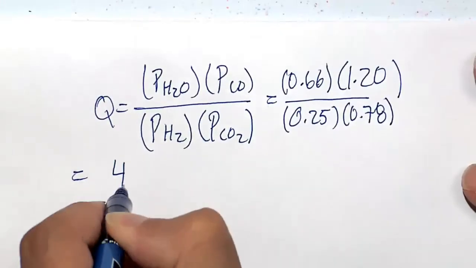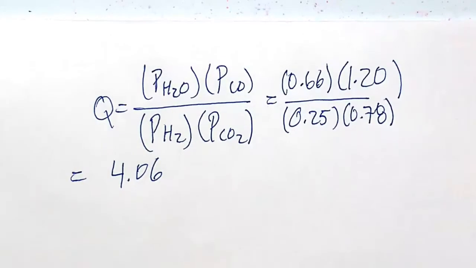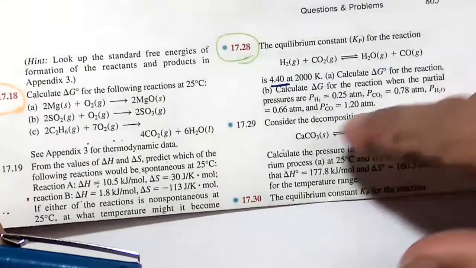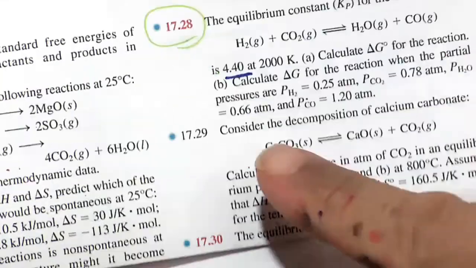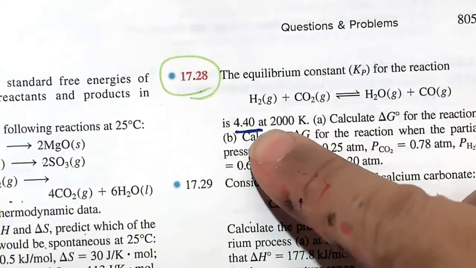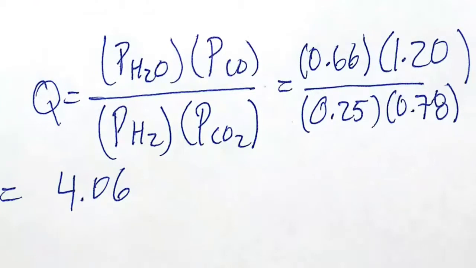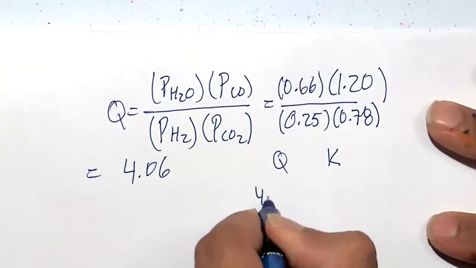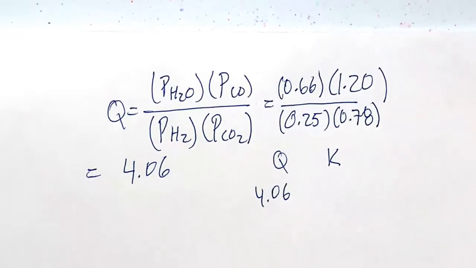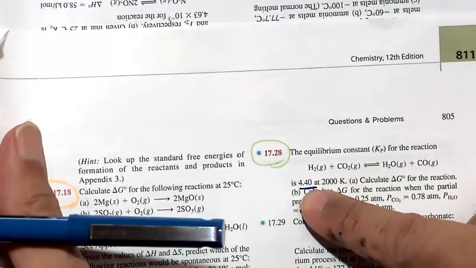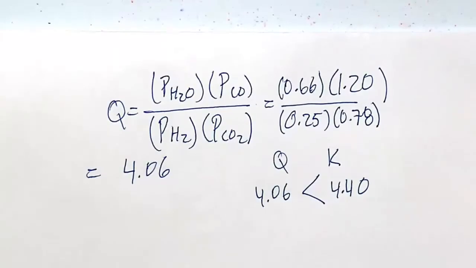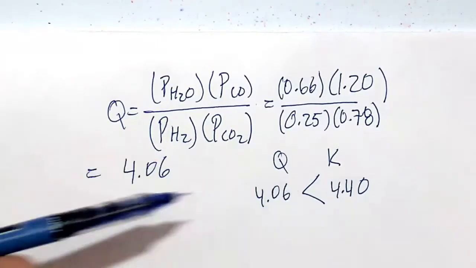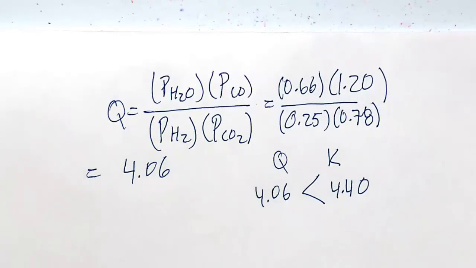So I'm getting 4.06 when I calculate reaction quotient Q. The actual equilibrium constant, that's pretty close here, is 4.40. So remember we put Q first, comparing it to K. We got 4.06, and K is given to us at this specific temperature as 4.40. We use the Gator rule, and we find out that the alligator jaws are pointing to the right-hand side. So we're not at equilibrium, but to achieve equilibrium, this specific reaction is going to go to the right.